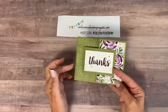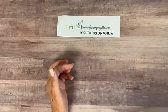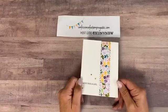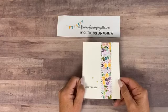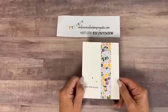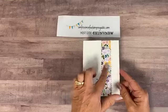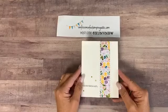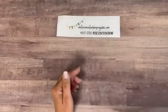So that's the second one. The third one is very simple. You could almost do a stack of these if you need a ton of birthday cards or thank yous, or "I miss you" cards during this COVID thing. This is the card to make because it doesn't really take a lot, just a strip here. But this is actually dimensional, so it's raised up. It looks better in person. And then the rhinestones are even colored, so that's the third one.